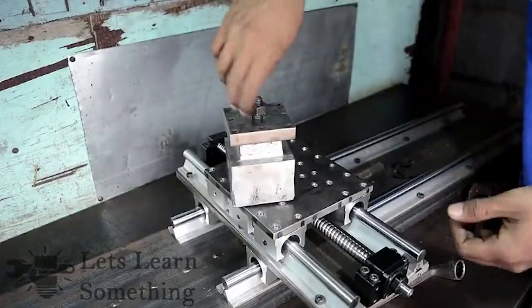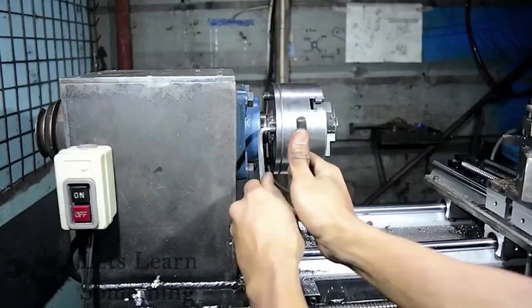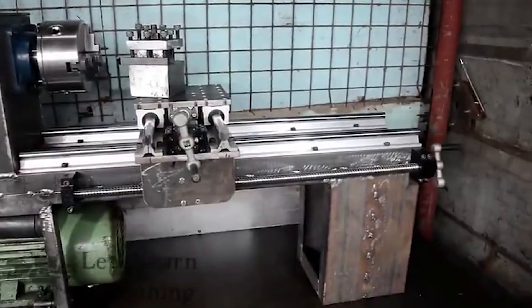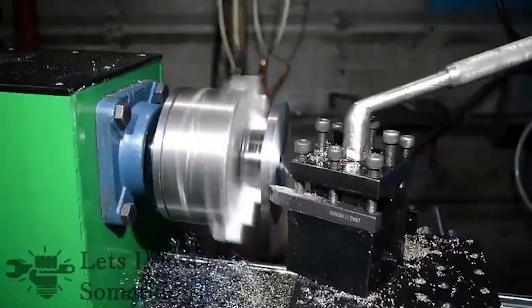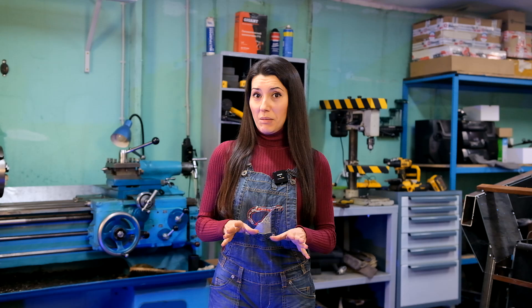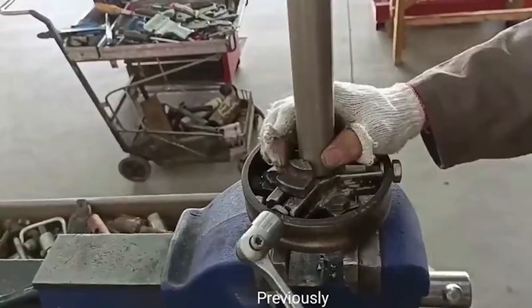The point of going the homemade route is to have a capable machine as cheap and as easy as possible. In most cases one needs to avail oneself of off-the-shelf parts to make things easier. And that's exactly what Joe Marie, aka Let's Learn Something, did when he built his neat lathe. Using linear rail shaft rods for the lathe ways and carriage, Joe Marie made a lathe that's simple yet very precise. He made the bed, headstock and other components from steel and slotted in a 1.5 hp motor to drive the machine. What's interesting is that this amazing machine was constructed using basic tools like a drill press, welder and a few hand tools.